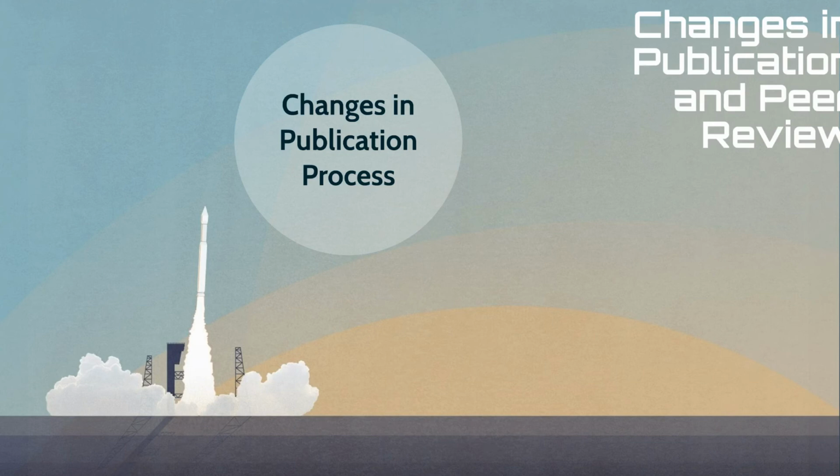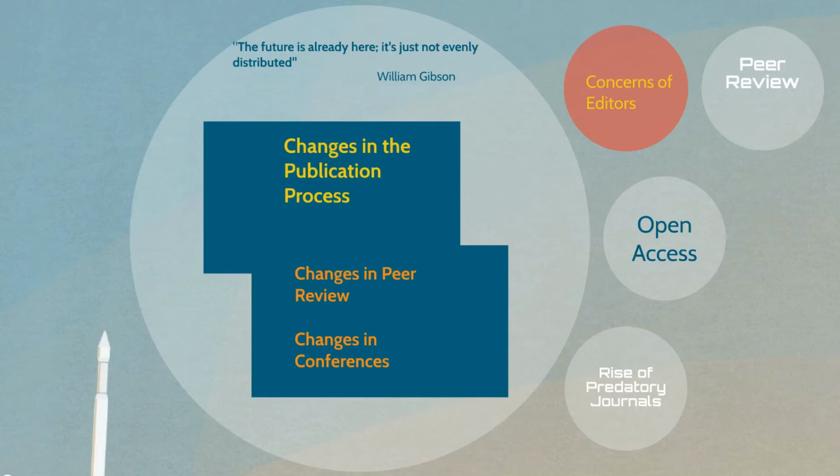In this discussion, we're going to look at changes in the publication process. I always like to start this discussion with this quote from William Gibson, who is a science fiction writer who is most famous for coining the term cyberspace. He said once, "The future is already here, it's just not evenly distributed." And that really applies to publication.